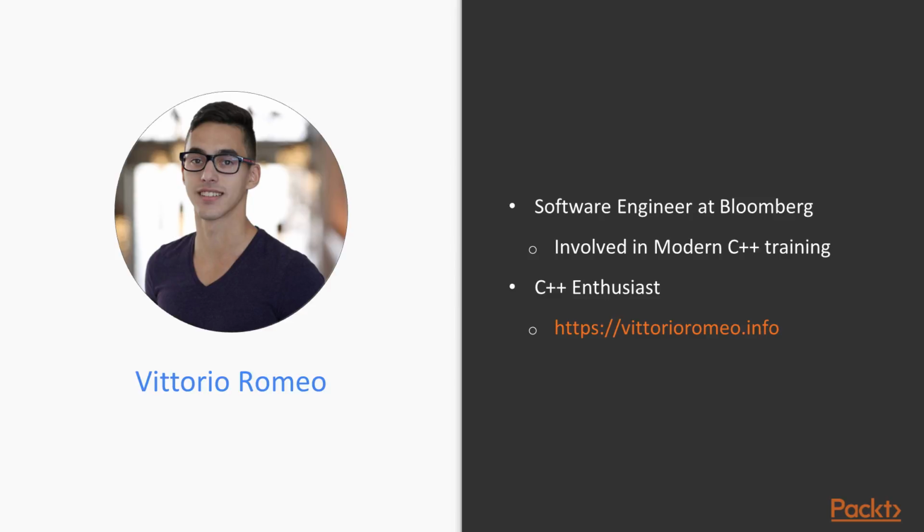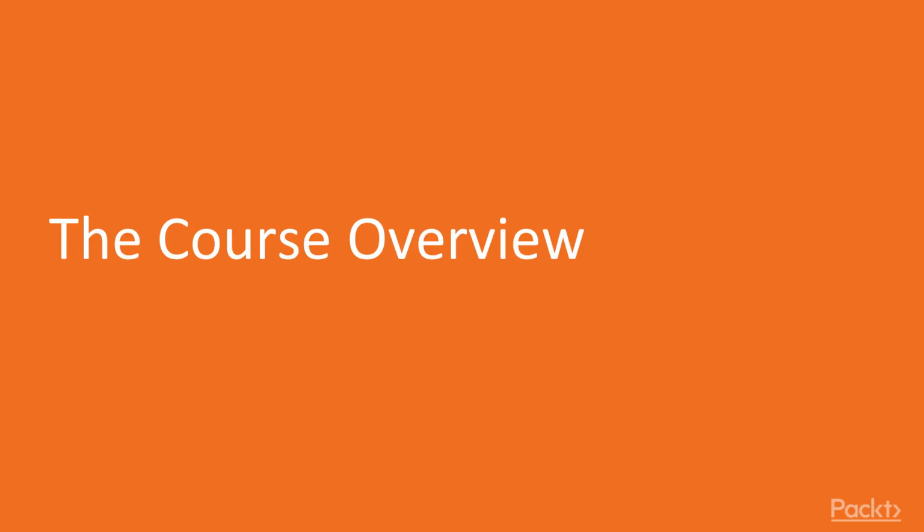My name is Vittorio Romeo. I'm a software engineer at Bloomberg, also involved in Modern C++ training inside the company. I'm a C++ enthusiast, and I write blog posts and articles from time to time on my website, and also participate in conferences and meetups in order to share my knowledge. I also maintain several open source projects and games on my GitHub account, and also like to answer questions on Stack Overflow.